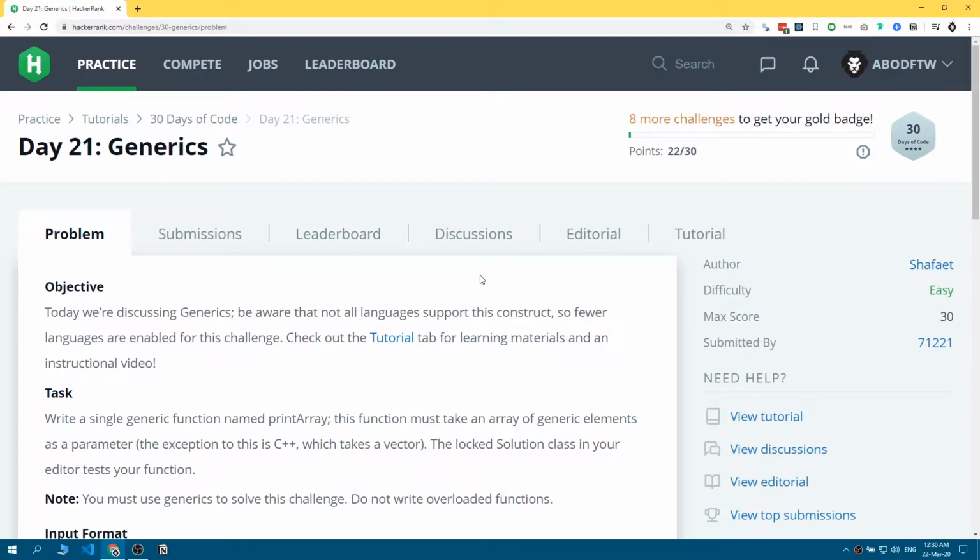Anyway, so in this video we are talking about generics. Generics are basically, in a lower level programming language, you would usually have to specify the type of data for everything. If you are creating a variable, you would have to specify the type of data for this variable. If you are passing a parameter or an argument in a function, you would have to specify the type of this argument, like is it an integer, is it a string, is it a float, etc.